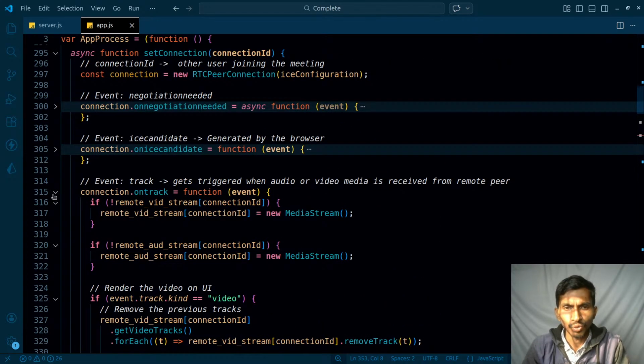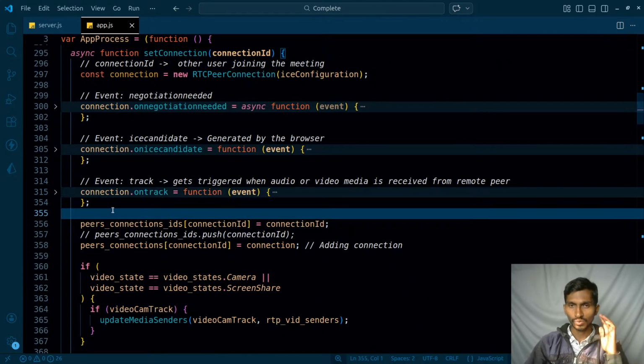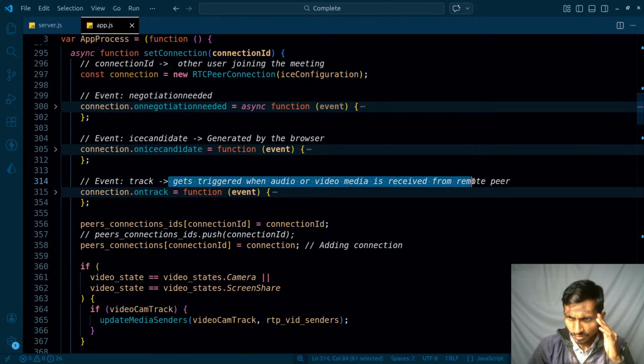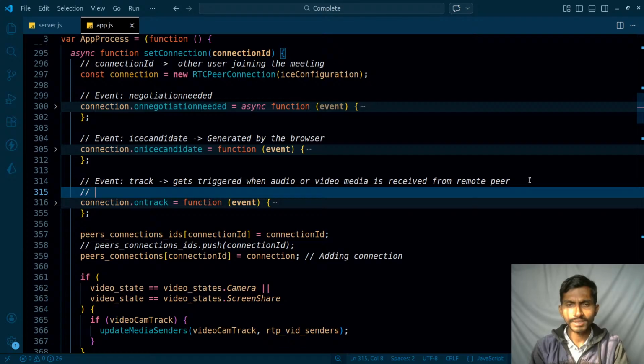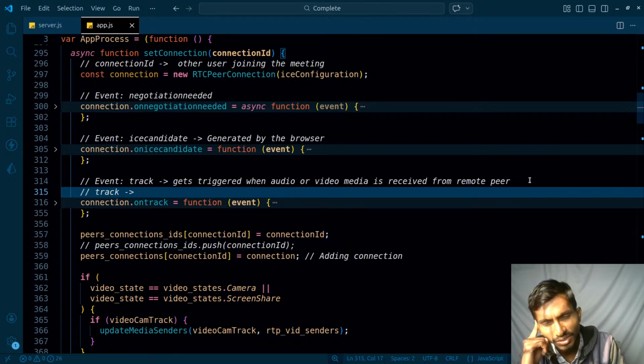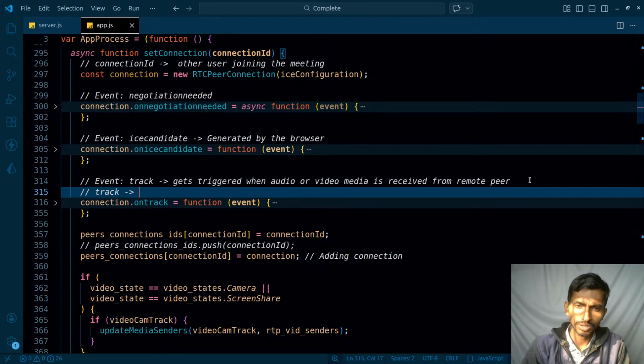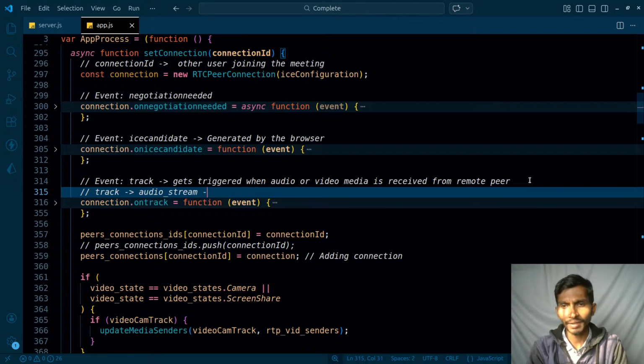So whenever on track happens, what exactly do we do? Whenever this particular on track happens, at that time I simply get the track from the other user. When I get the track from the other user, first of all, before doing anything, what am I doing? I'm managing the media stream. Managing a media stream in the sense that this could have been done directly, but I'm just doing it here. First of all, I'm maintaining the audio stream. This is again an array, and I'm maintaining the video stream. So I'm maintaining both of them.